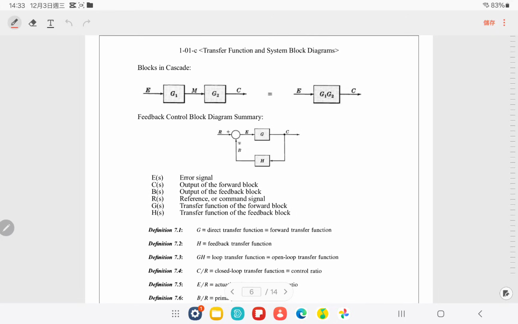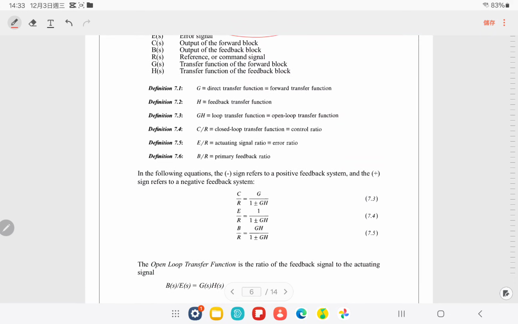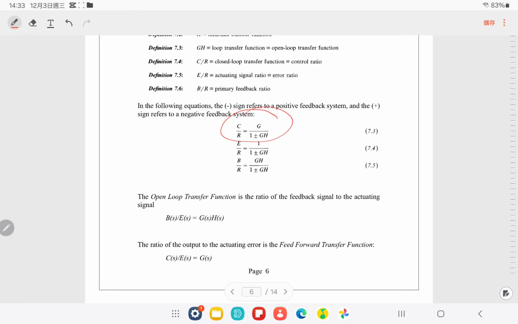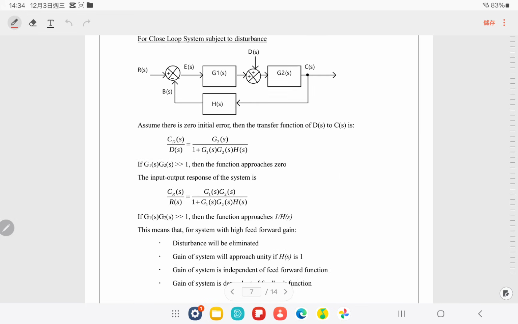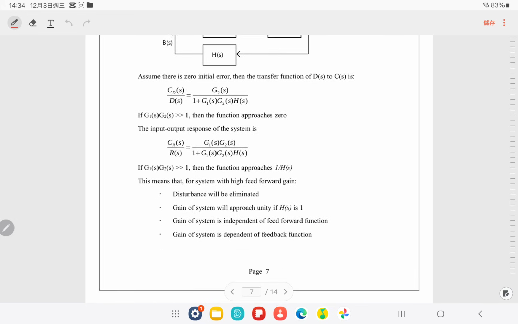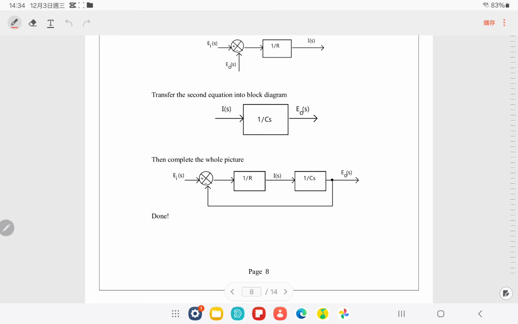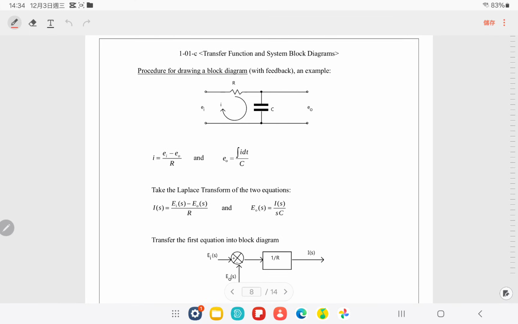This you go through. This is just the basics of the feedback control block, and then of course, this is the very important thing. The basic function of feedback control. I'll go through this. Okay, this is modeling of electrical circuit. But this is too simple. Okay, this is too simple. But that is what I call modeling of electrical circuit.